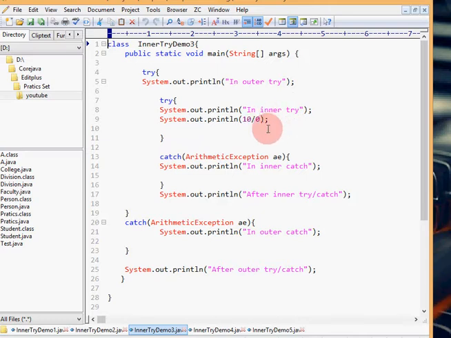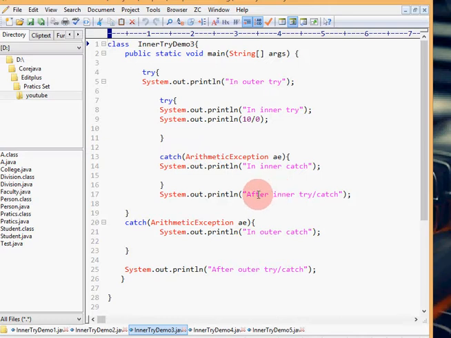At this place, it gets the exception 10 by 0. This is called an arithmetic exception. It searches whether any arithmetic exception handler is present in the inner block, finds a match in the catch block, and prints the inner catch block. After that statement is executed, control comes out of the inner catch block, and prints after the inner try-catch, and then control comes here and prints after the outer try-catch.